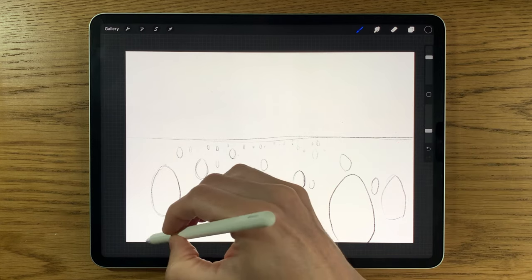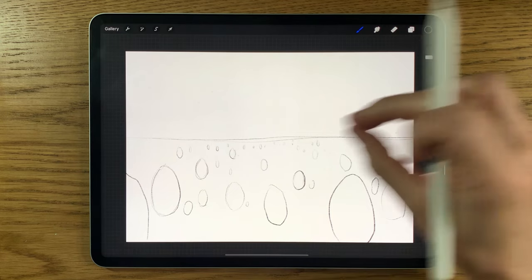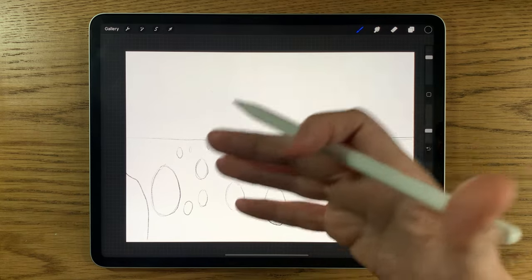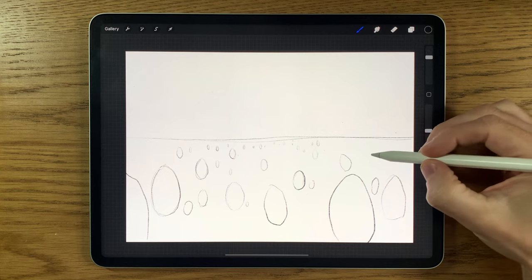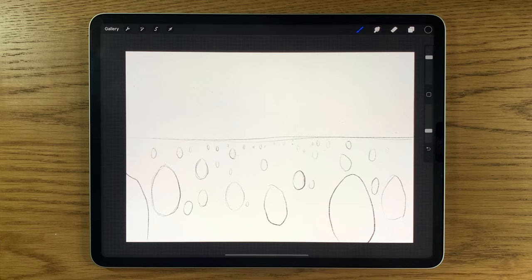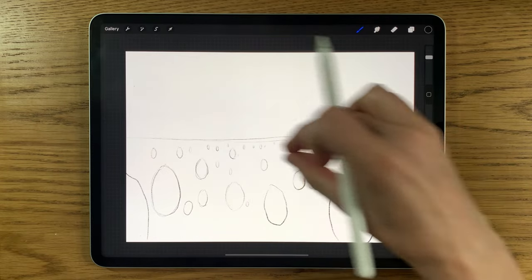Only the biggest objects are going to be in the foreground. As things get further towards the horizon, which is the second point, then they're going to get smaller. Now, it seems such an obvious point when it's laid out like that, but sometimes it's surprising how many times that things need correcting to adjust for the size, for the relationship towards that horizon point. So it's a really important thing to always bear in mind, no matter what you're drawing, whether it be organic shapes, whether it is geometric shapes, you need to think about that relationship. Is it oversized for its position in relation to that horizon line?